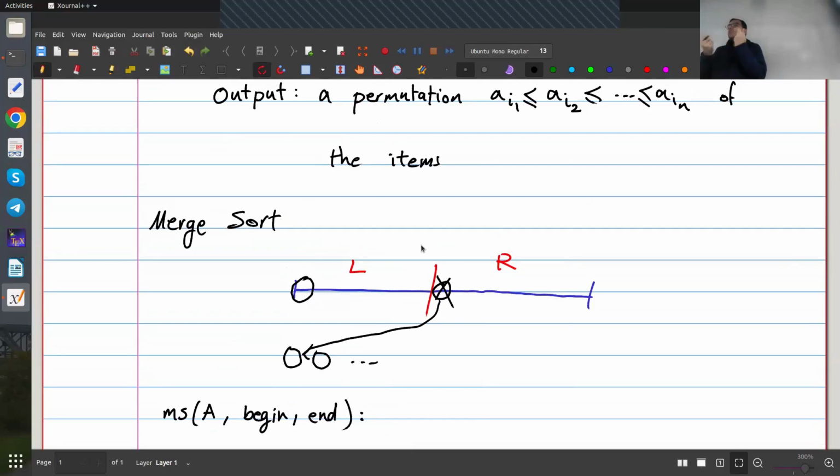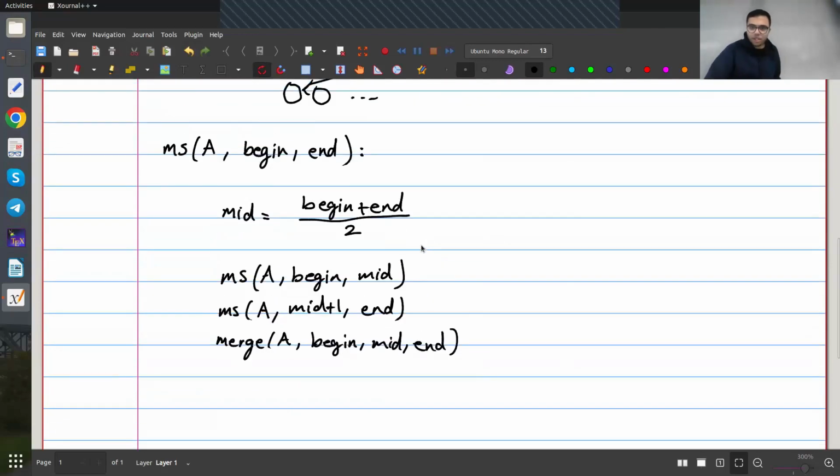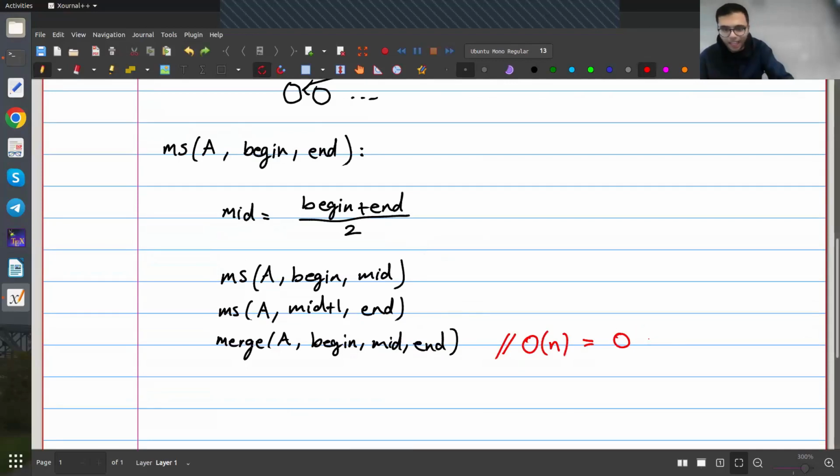So I'm just doing one comparison. And of course, I do this n times until I sort the entire array. So my merge is always going to take O(n). Or to be more specific, it's going to take end minus begin plus 1.